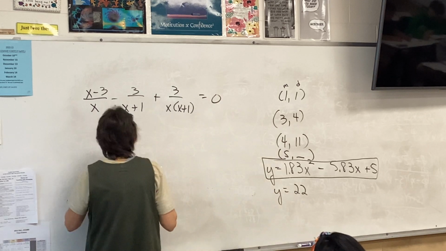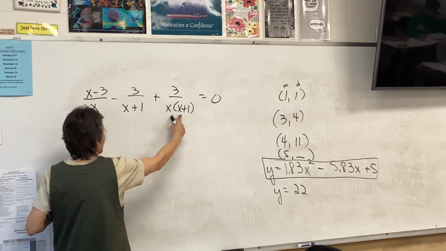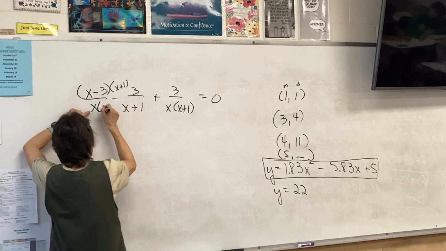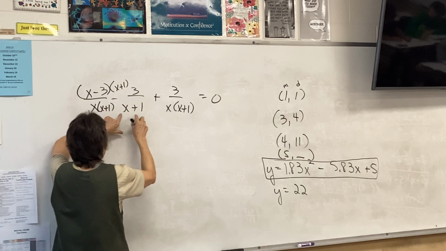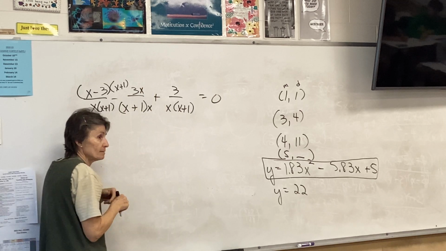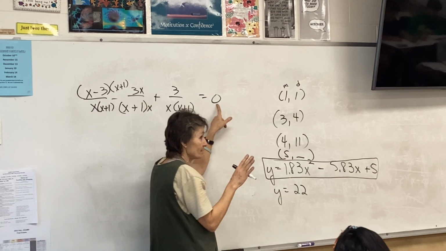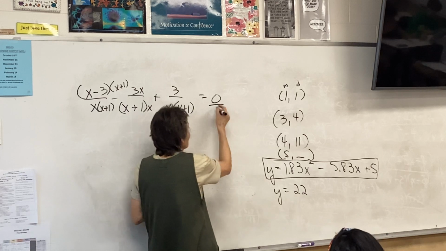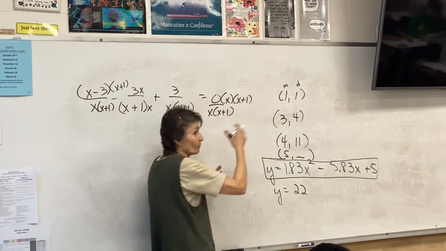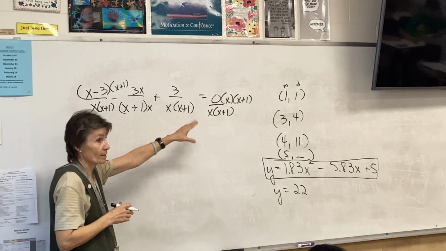Okay? So looks like my common denominator is going to be this right here. So this one needs an x plus 1. This one needs an x, and that one doesn't need anything. Now be careful, this is a 0, so we're lucky, but if it were any other number, you have to do it over here too. Since it's a 0, it doesn't matter. But if it's a 1, then you have to do that, okay?